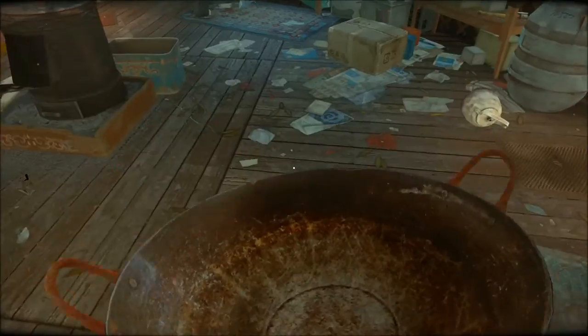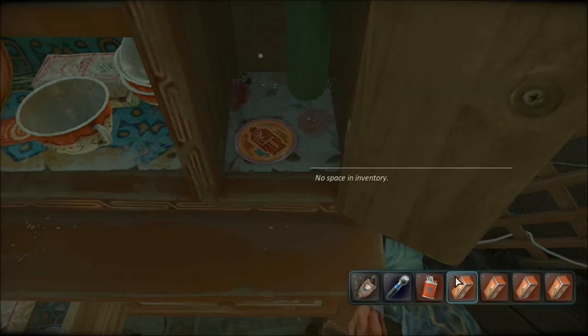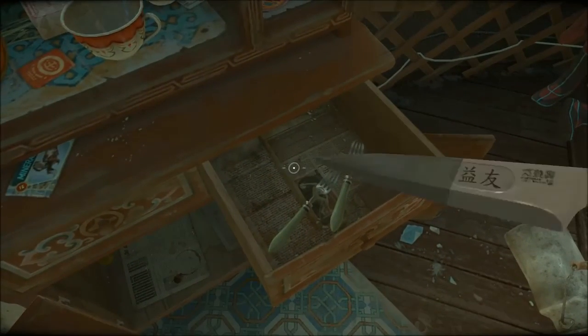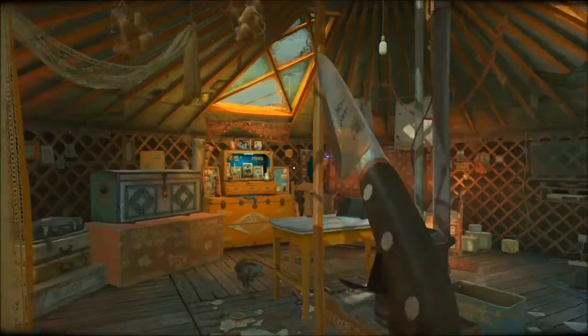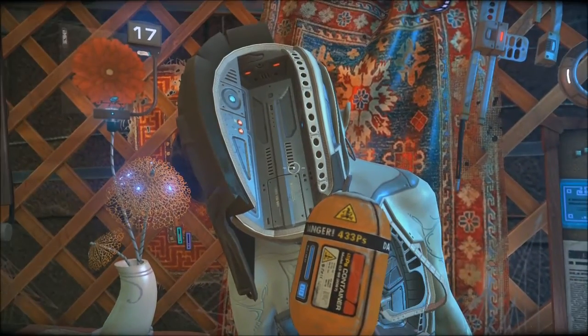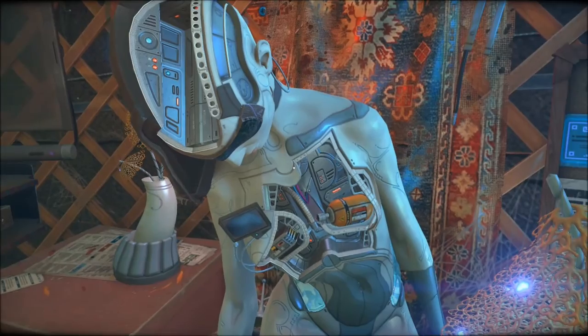Alright, yeah! Got a milk jug! And a frying pan! And dusty bottles! Oh, I took too many of these. I thought they would stack. Oh, can I grab this? Yes! Finally! I can grab a knife! I finally have a weapon. Hey, can you tell me what this goes to? No? Okay, it goes right there then. Alright. I guess, now what?